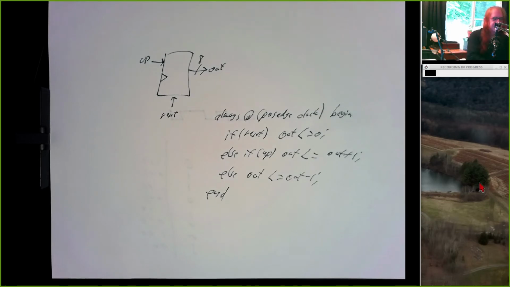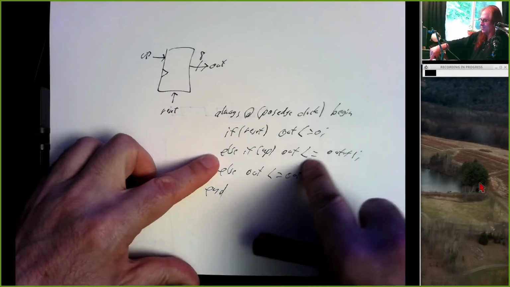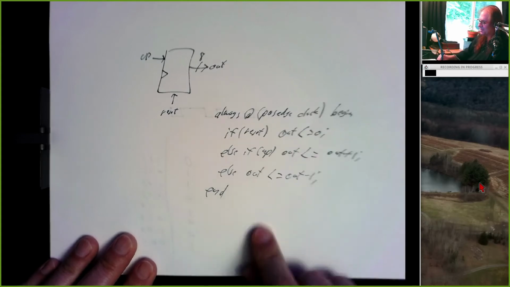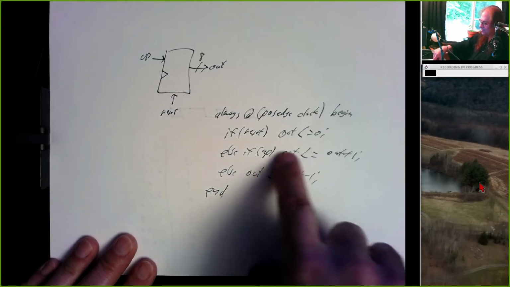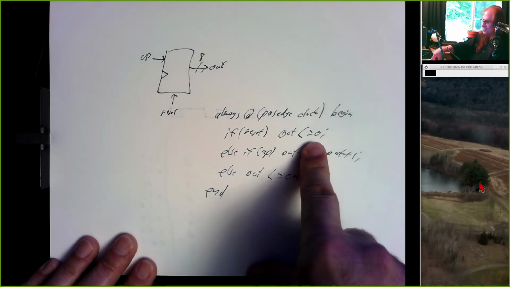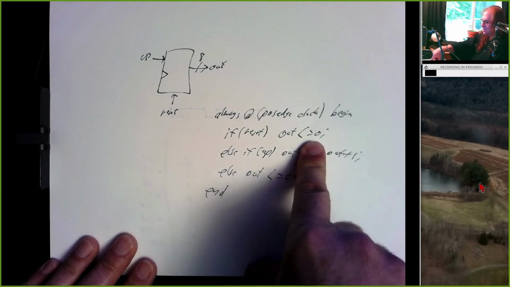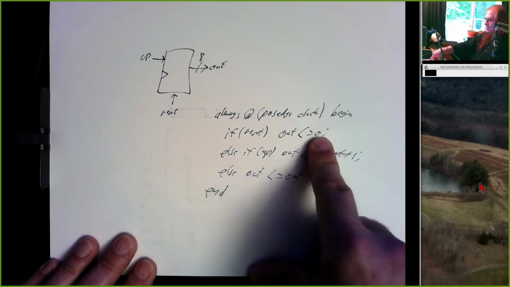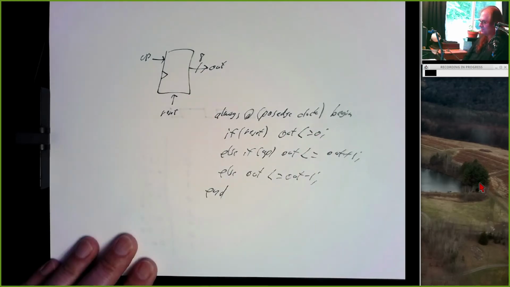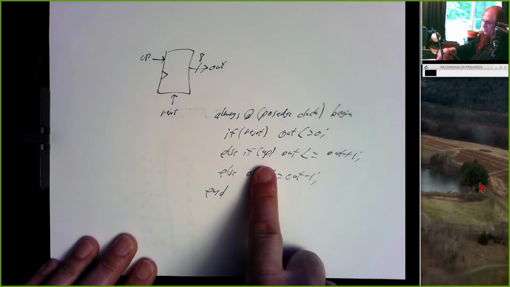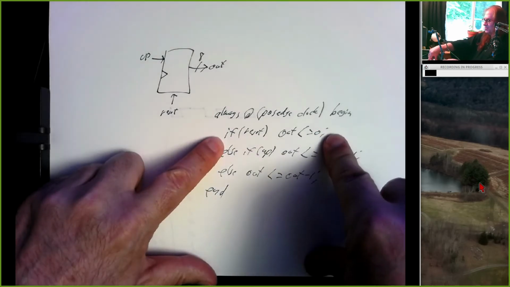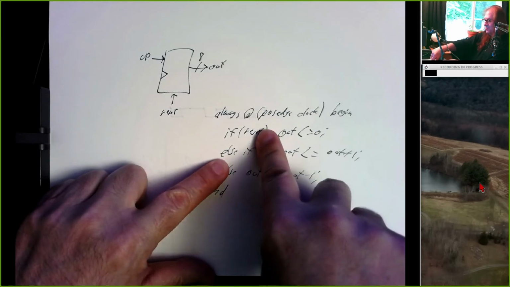And that says all of these things happen simultaneously, right? Since these are else's, exactly one of these 3 statements is going to fire, possibly. So if the reset signal is asserted, then the output is set to 0. And you don't need to do 8 single quote D0 or something like that. The language will understand 0 means, in this case, all 8 bits should be set to 0. Otherwise, if our up signal is asserted, well, this implies reset is not asserted, because if reset was asserted, this statement would be true. So if we come down here to the else, it means reset is not asserted.